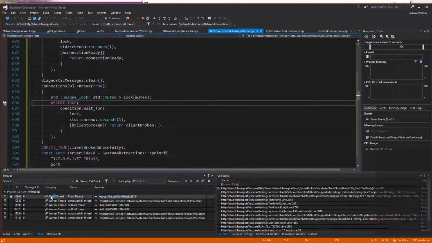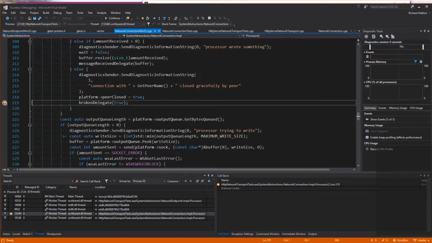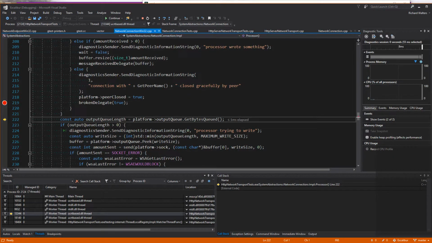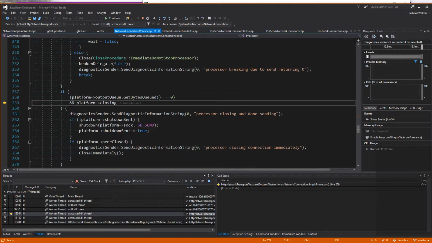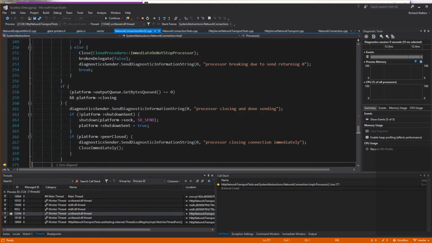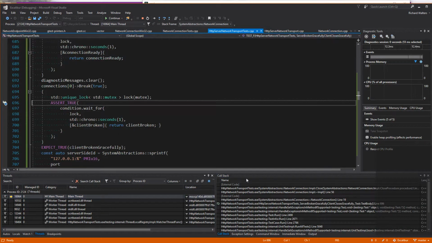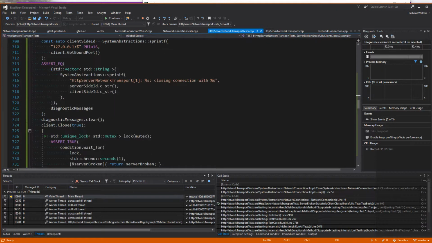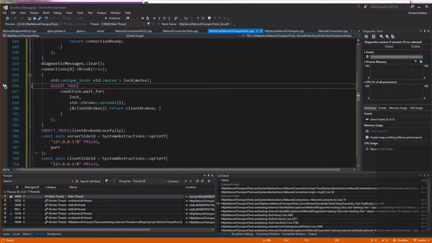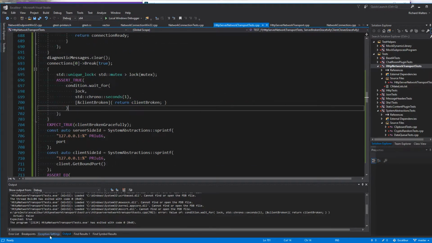Okay, so there's where it happens. What's the main thread doing? It's still waiting. So then after it sends it out, that's weird. It should have been closing. Am I in the wrong test? Oh yeah. I'm debugging the wrong thing. So, where was my breakpoint again?